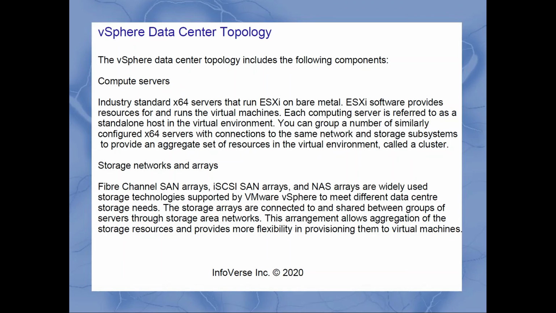So each computing server is referred to as a standalone host in the virtual environment. Once they are grouped together in a cluster, they are then able to provide or aggregate those resources, and it's called a cluster. In terms of storage networks and arrays, we have capability to support fiber channel, which requires its own dedicated storage network, and iSCSI, SAN arrays, NAS, and NFS, which require or can run over Ethernet.